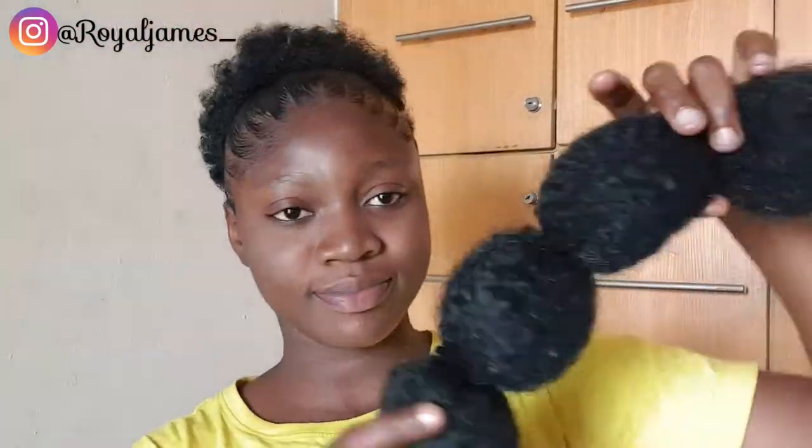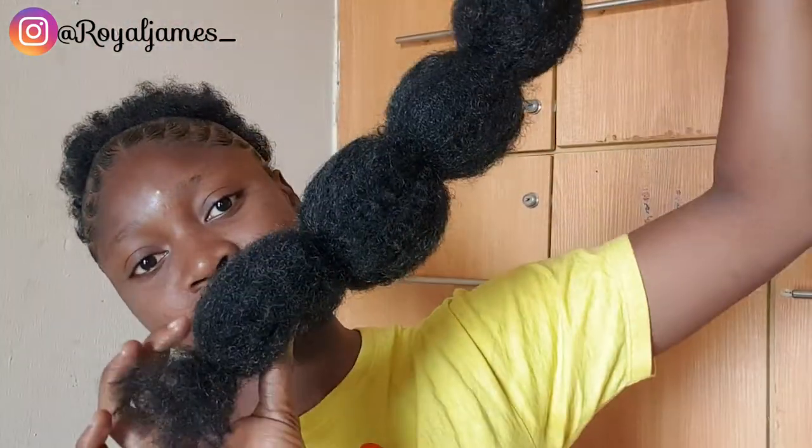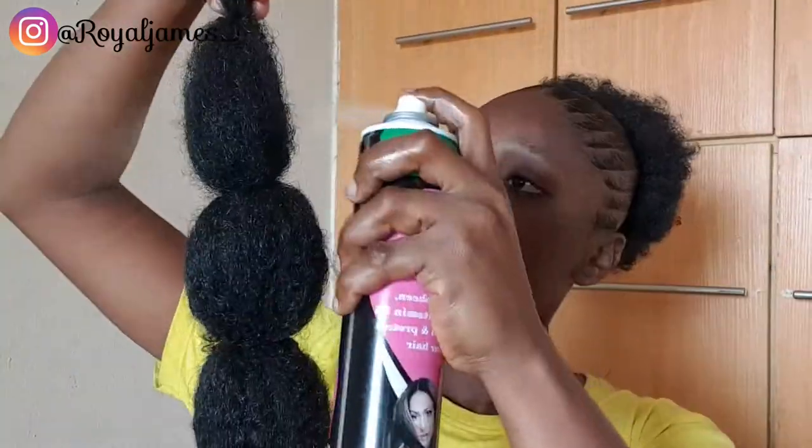I got this kinky hair at the market, at a nearby store. I figured I needed to do a bubble kind of style. I tied it round and used it to prepare the whole kinky. Now I'm going to pin them all — pin at the back, pin at the front, pin the left and pin the right — so the kinky stays properly. We wouldn't want any embarrassment out there!